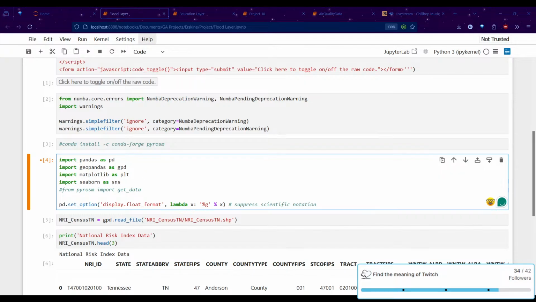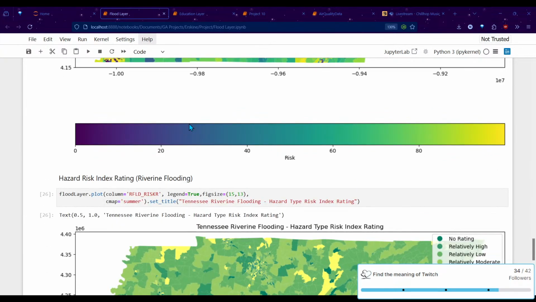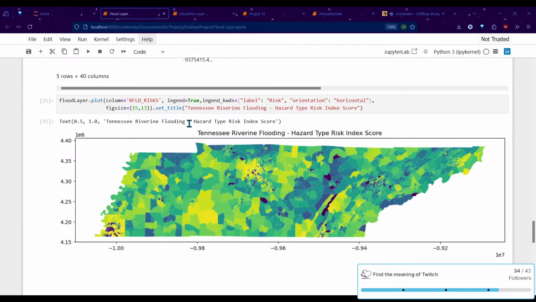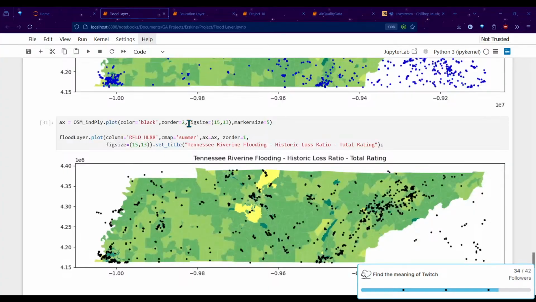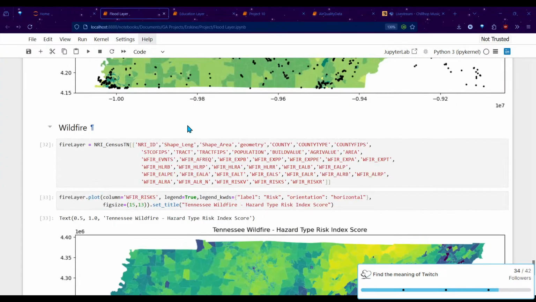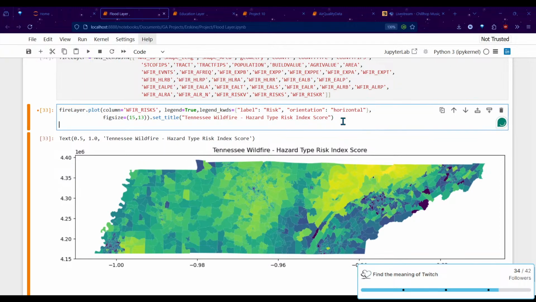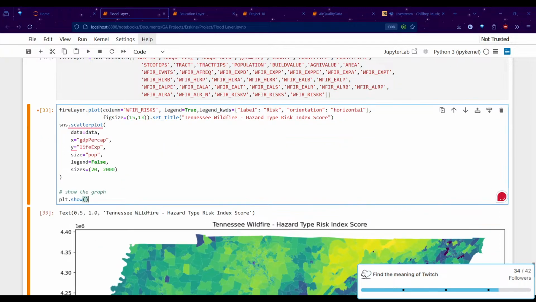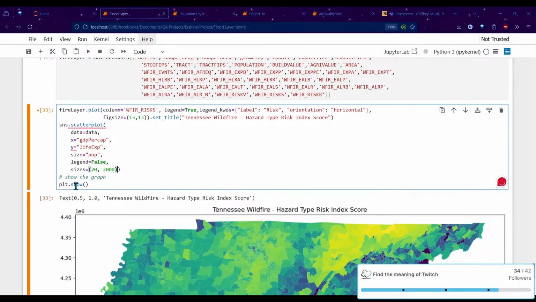It is coding time now. First, I gotta add in Seaborn. And I wanna mess with the wildfire. Wildfire! Okay. So we got some code.